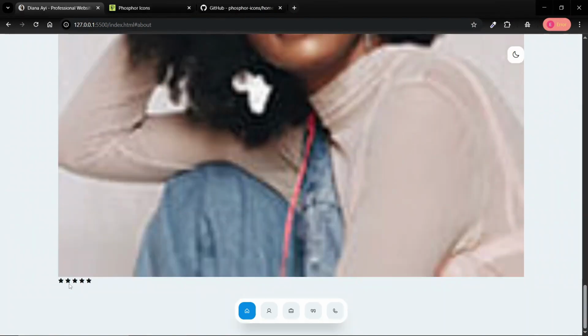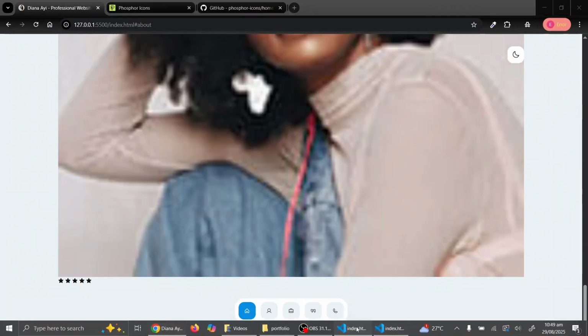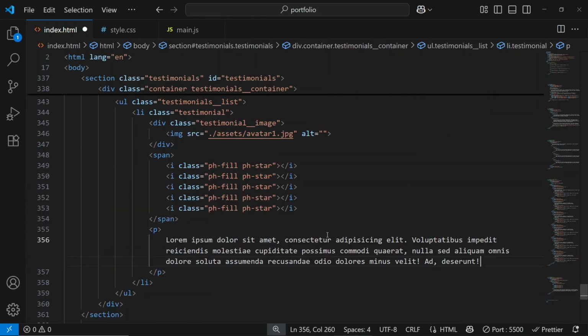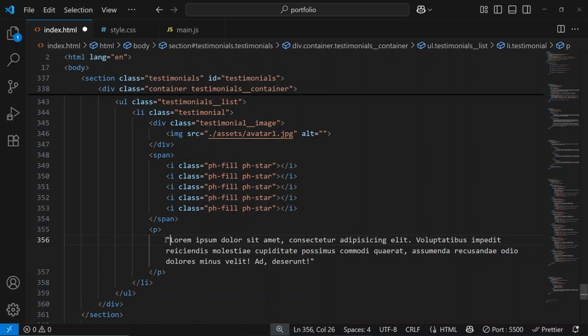All right, so you can see we have the stars. Okay, so I'll come back here, and below the span I'm going to have a paragraph, and this should say exactly what the person said. And I'm just going to remove some of these. I just cut from here to here perhaps, and I'll have this in quote, and that should be it.